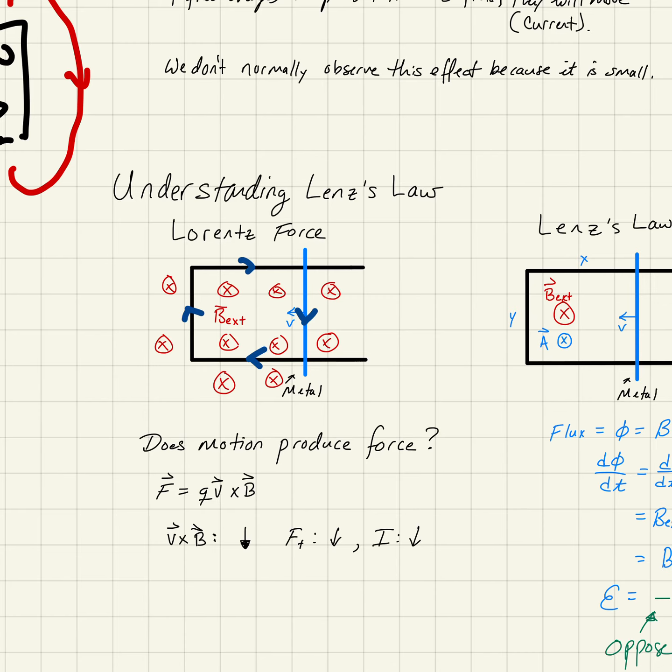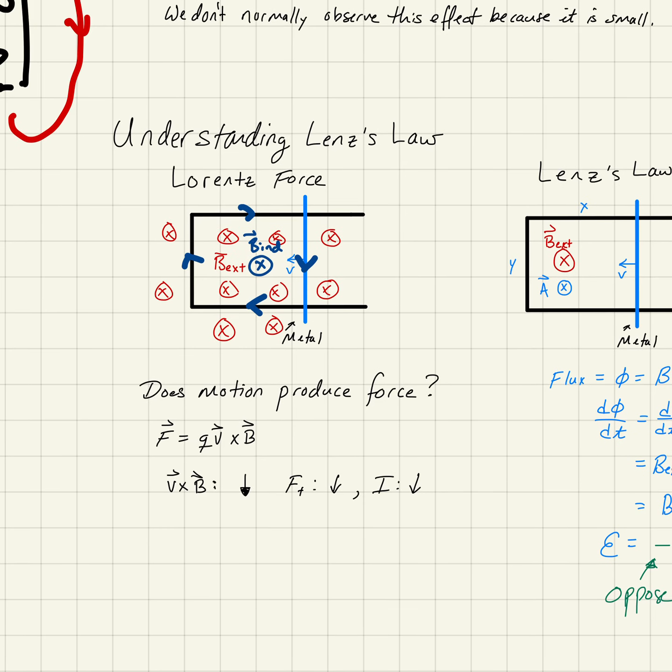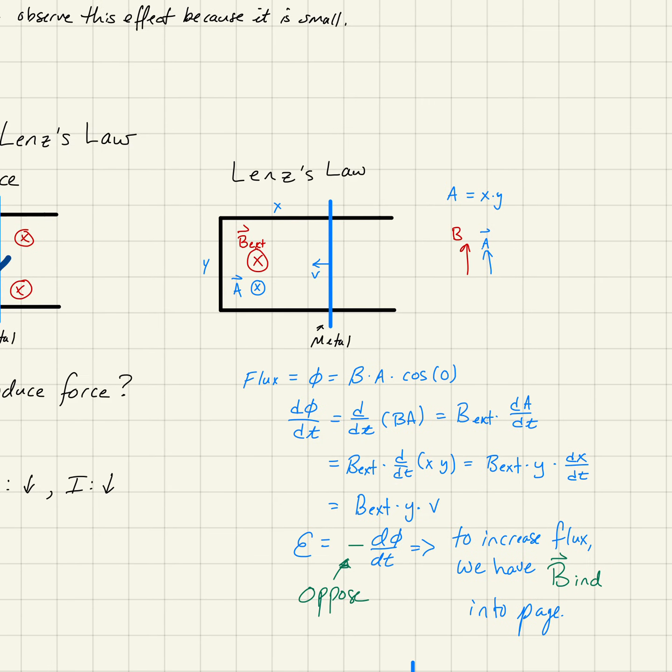So from the right-hand rule again, what we're going to get is an induced B field that's into the page. All right, so that's just our understanding from the Lorentz force. Now let's look at it from Faraday's law, Lenz's law point of view. All right, so what we want to see here is the following. I am now changing the amount of magnetic flux that goes through this area.